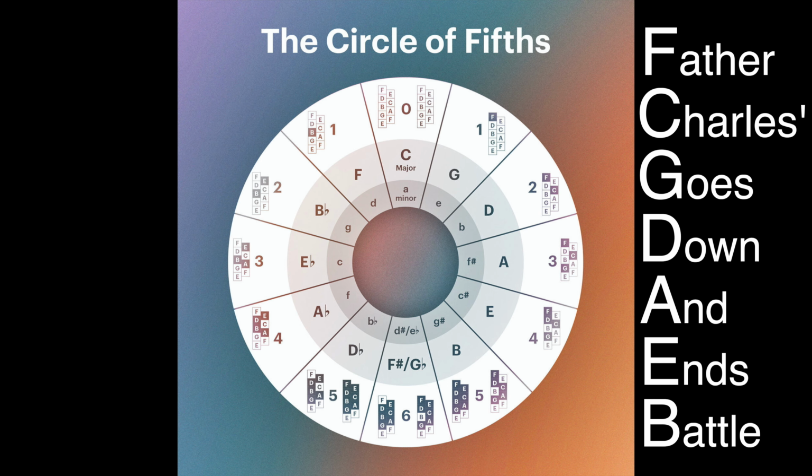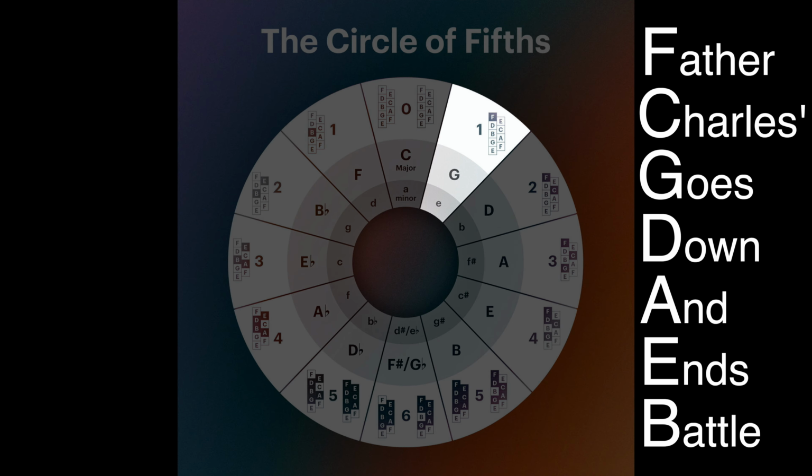Now, where this saying really comes in handy is when you're trying to determine which note of these keys you're either going to sharpen or flatten. So let's say, for example, we look at our G major. So we know that it has 1 altered note, and we know because it's on the right side of the circle of fifths that it is going to be a sharpened note. So which note is it? On this particular circle of fifths it actually tells you, but let's say we're trying to recall from our memory and we don't have this before us. Well, by using this same phrase, you can actually find out which note it's going to be.